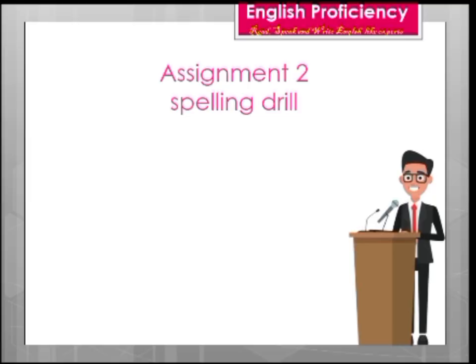Assignment two is a spelling drill. I will read the words. There are ten words I will read, and I will want you to spell the words correctly. You now snap and you submit.